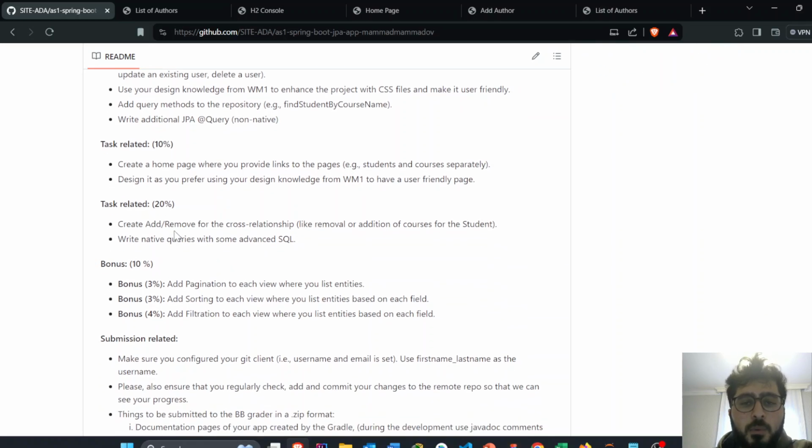For instance, I implemented the logic in a way that when I remove an author, the books that are solely written by that author should be deleted, or if that author is the co-author of another book, in case I delete the author, the book remains in the system, but from the authors list its name gets deleted. So it's my logic for this part of the assignment, for the cross relationship.